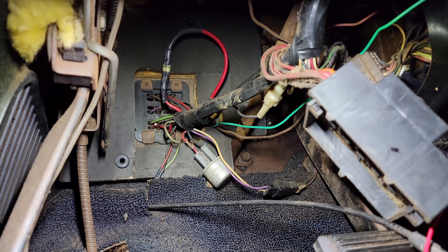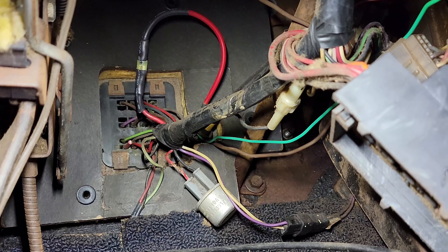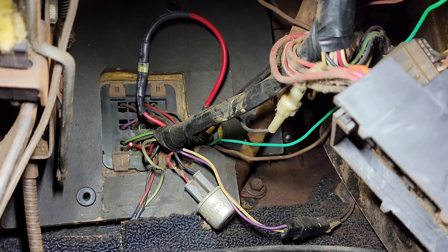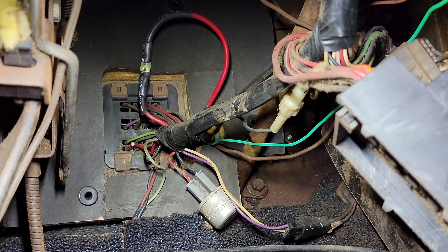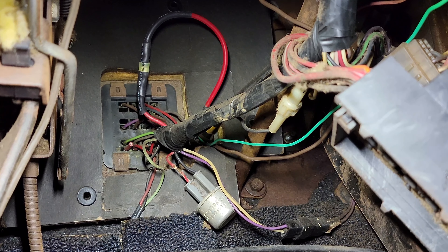Let me give you a shot of what it looks like with the bulkhead connector back in the firewall. I still got to cut that piece of wire and put some loom over that just to be extra sure, but it looks pretty factory. I've seen way worse jobs. Pointing case — I don't know who's been messing with the wiring on this car, but if you notice that flasher relay there — when I went to plug the bulkhead connector back up, a piece of tape fell off of it. It's not even electrical tape, it's more like masking tape from 1970 or something. There's a naked wire on the flasher relay. That's the second and third piece of wire I found trimmed back like that — somebody did that on purpose because it had a piece of tape over it.